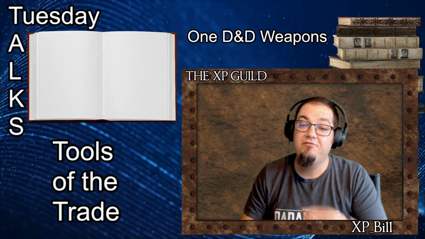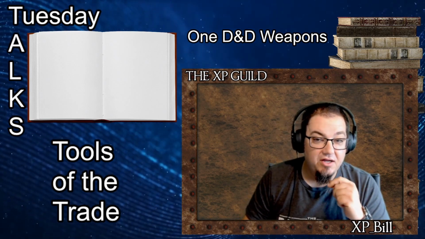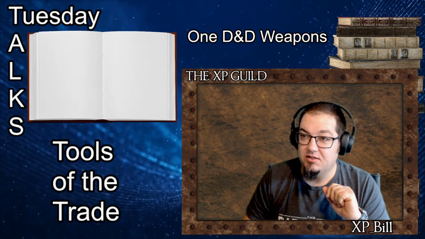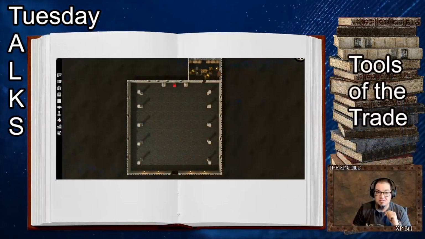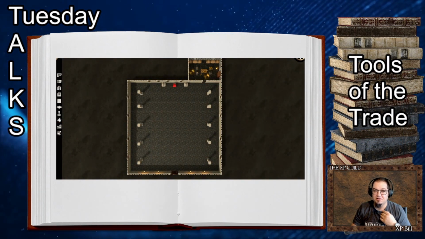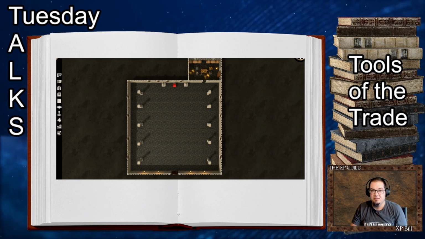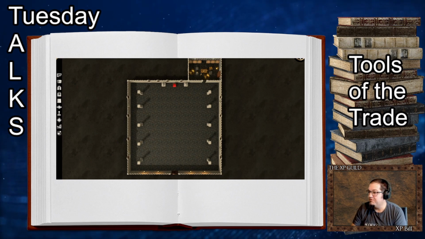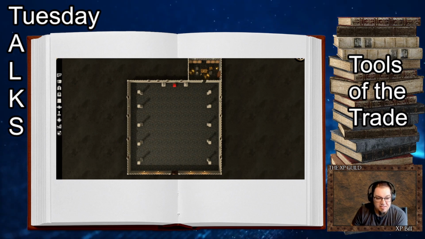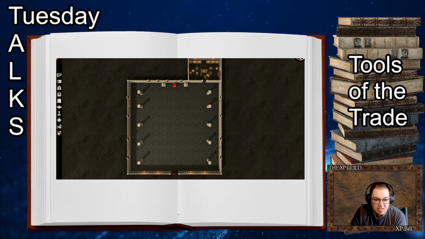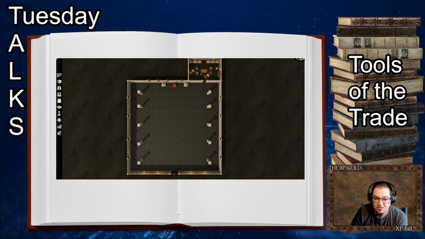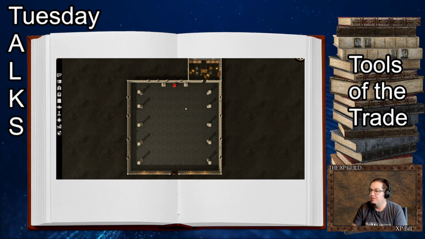So let's kick it off with a pickup that you can get on Steam as well, Dungeon Alchemist. So if we're taking a look at Dungeon Alchemist here on this page, I guess I should have let you guys see my cursor here so that you can notice when I'm pointing at things.